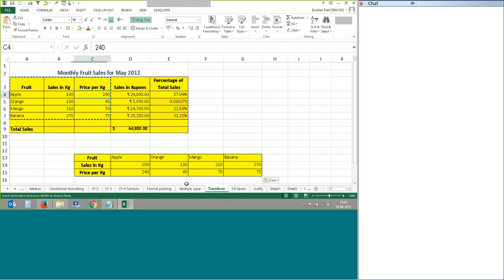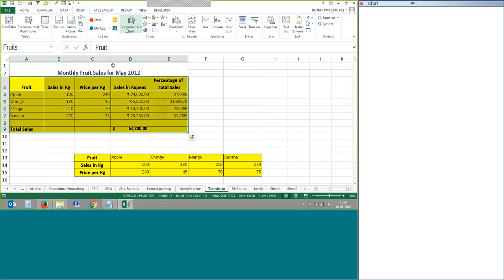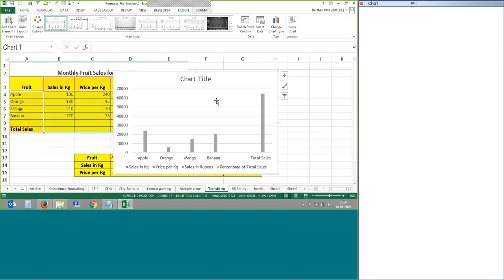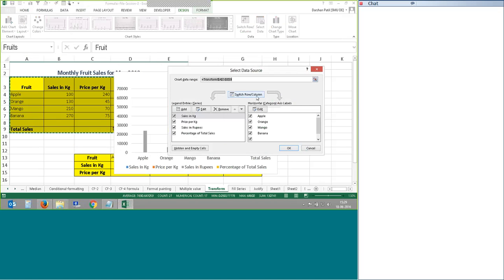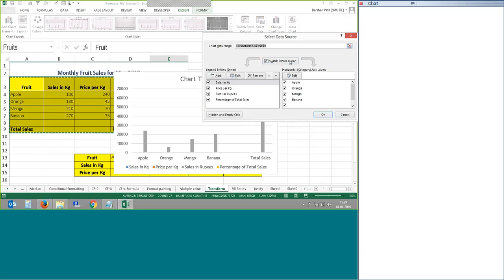So transposing data from one angle to another angle, and sometimes the same option is embedded in your chart option, pie chart and the normal chart. When I explain the chart option next time, whenever we insert a chart, say insert, I'll just use one chart, maybe 2D or 3D chart. As soon as we insert the chart based on the values, we have something like select data source, and at the same time transposing or switching row data to column, column data to row. So this is what will happen, see, switching.